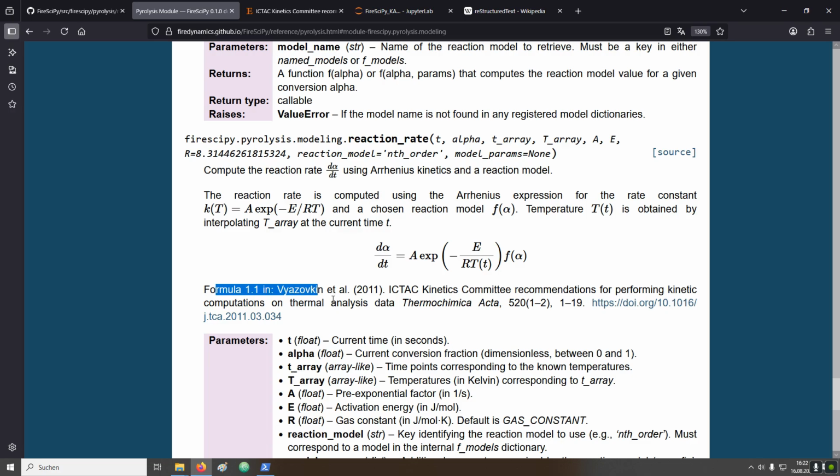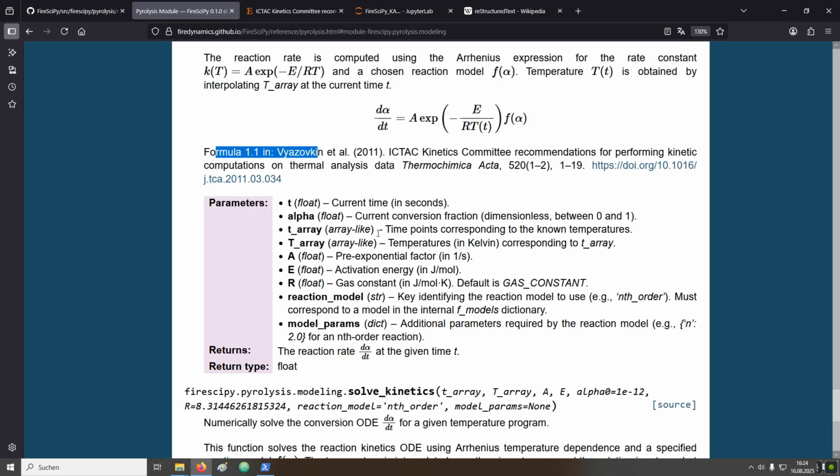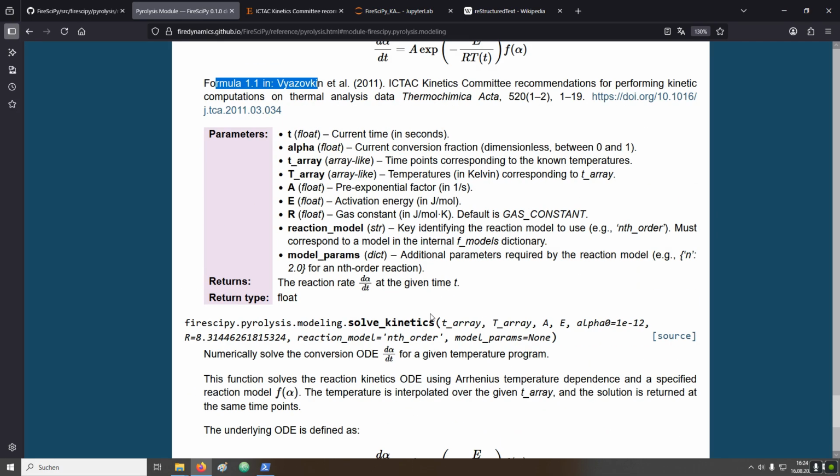I've also put in some effort to highlight from which specific literature source I have taken the formulas that are implemented here. There are also links to the articles provided so that it is easy to assess what the source is. These docstrings also contain the classic information about what the parameters are that go into the function and then what the actual returns are. This is then set up for all the public functions of the package.